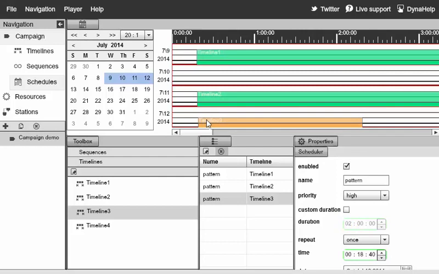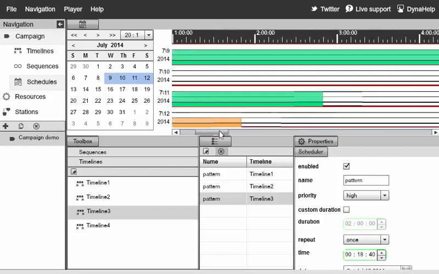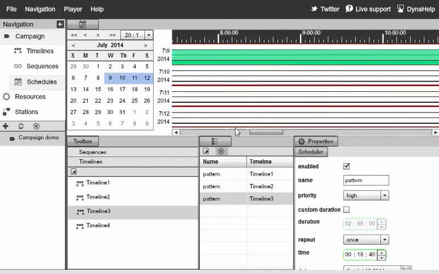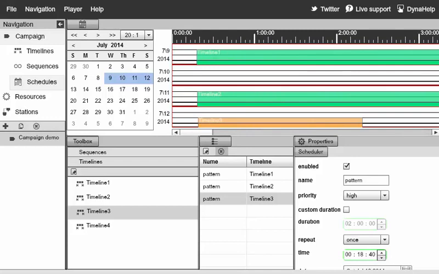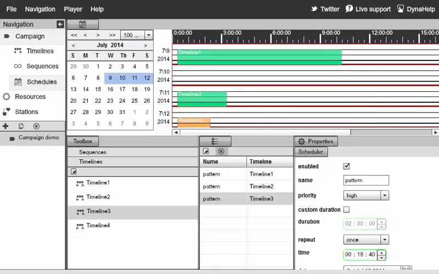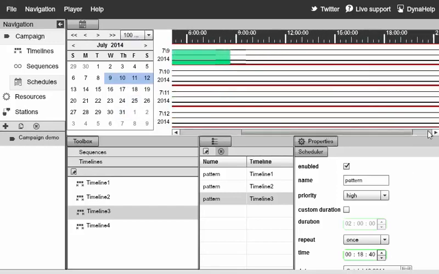Now the length of the scheduler or the scale is set as 1 day, and you can scroll all the way to the back to just look at the full 24 hours. But if you wanted to make it a lot smaller so you can see more of the day, you can zoom in and zoom out over here. Right now we're basically looking at 20 seconds per 1 pixel. So let's go ahead and change to be 100 seconds per 1 pixel. And you can see that now we can view almost one full day, so you don't have to scroll as much.